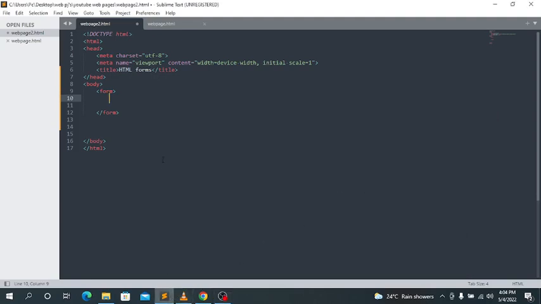Welcome back. So in this video I'm going to show you how to create forms in our page, and you can create forms without creating the labels. In the previous video we were using labels to create forms, so in here we will not be using labels, and it is quite simple compared to the other one.